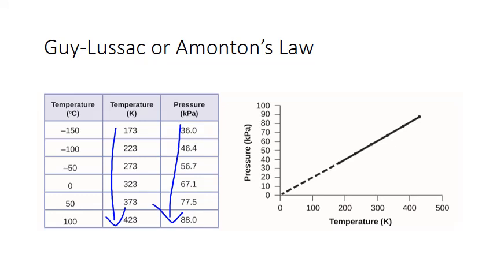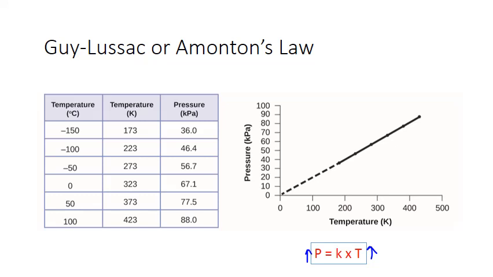And that means that we can write an equation for this line where pressure is equal to a constant value, here labeled K, which represents our slope, times our temperature in units of Kelvin. All gas laws use temperature in units of Kelvin. And we can see in this relationship that as temperature increases, so does pressure.